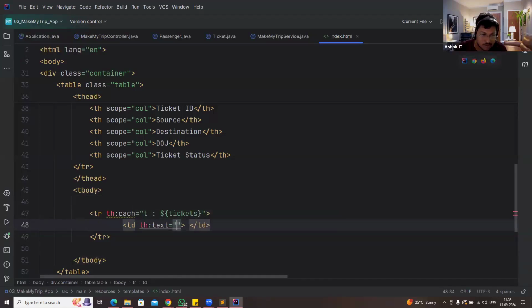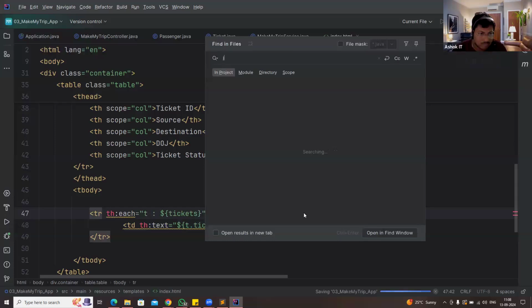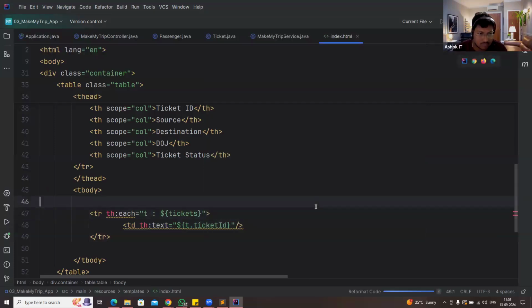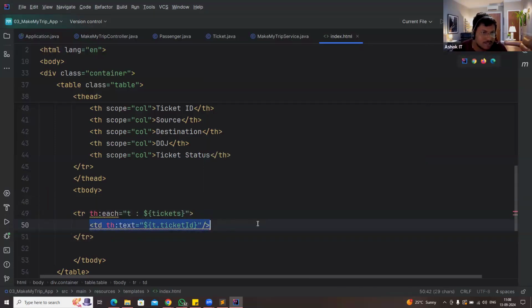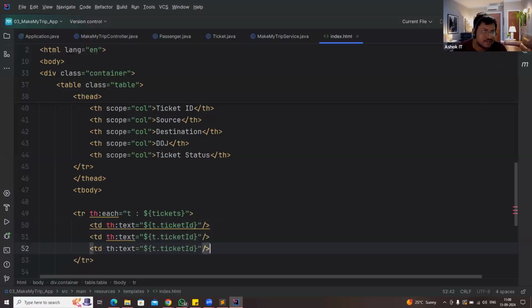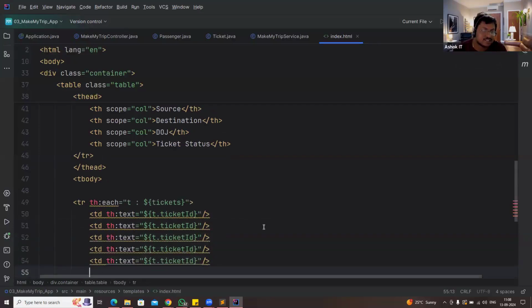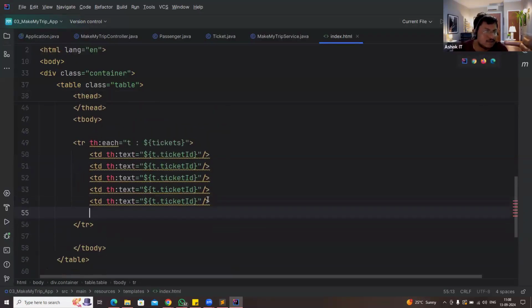Text is equal to ${ticket.ticketId}, whatever the id is available, we will display that ticket id here. Similarly, ticket ID and source, destination, date of journey, ticket status we are going to display.